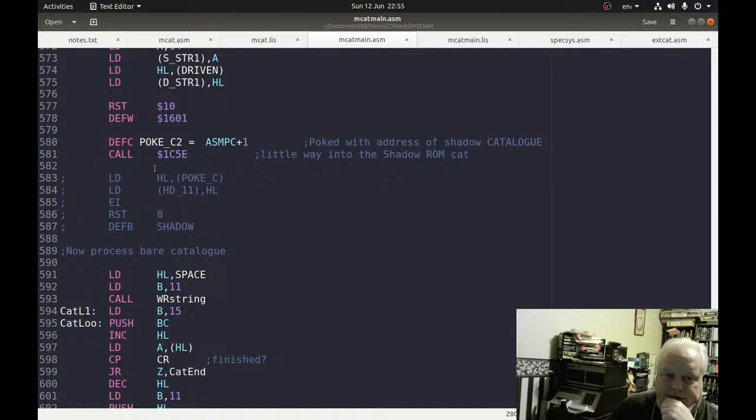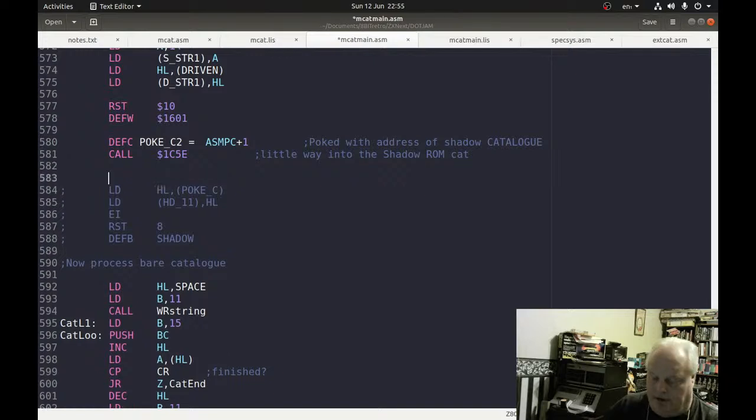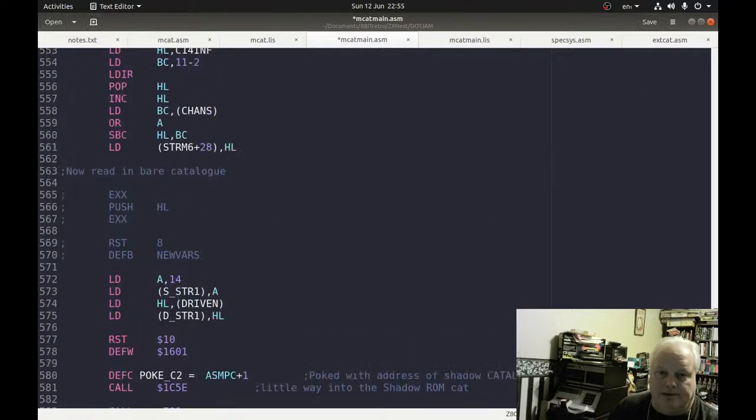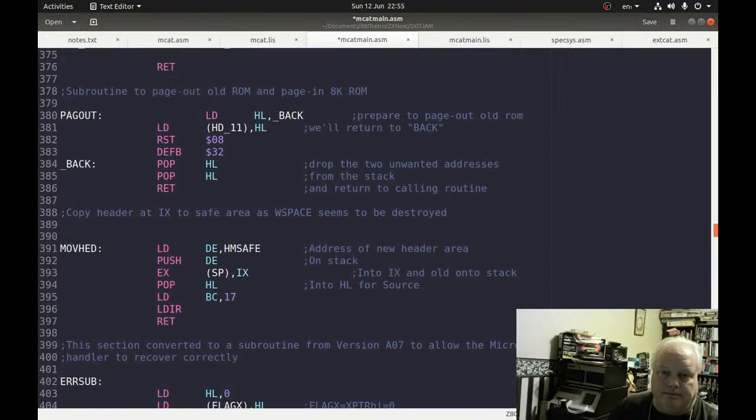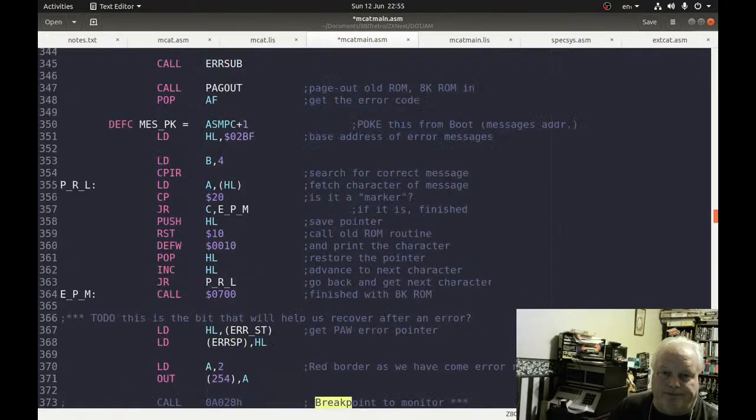So we need to assume the same thing. So we need to do the call $700, which is the exit out, I think. Same as we do. If it ain't broke, don't fix it.